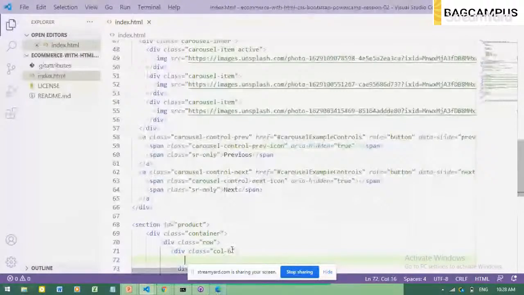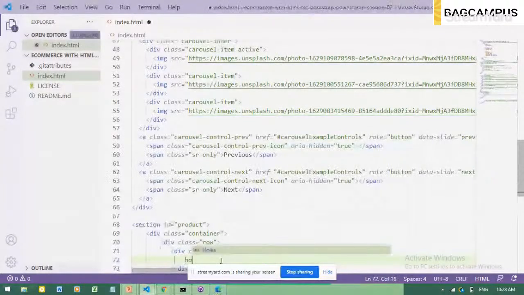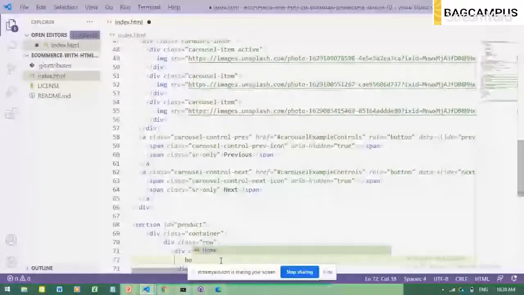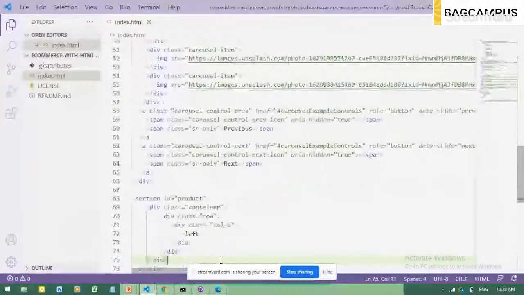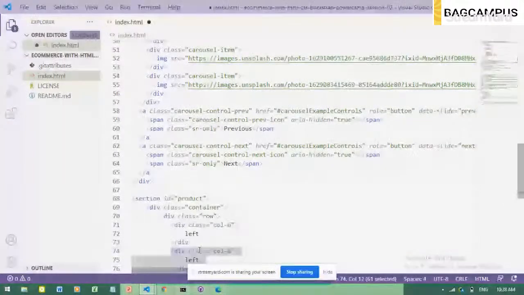So in the first sixth part I will add left, and in the other sixth part I'll keep right.